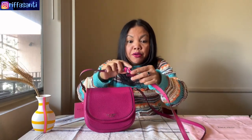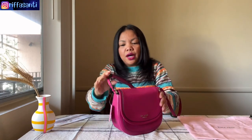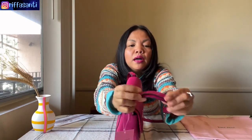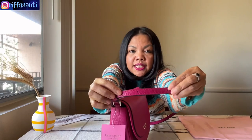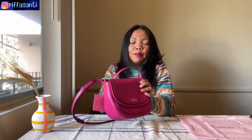You have to buckle this by yourself and you can adjust the length. Let's check the details of this handbag first. The strap is 22 inches, and you can adjust it — there are seven holes here for you to adjust. If you're taller you can make it longer, and if you're shorter like me you can make it shorter, or even really short to wear it as a shoulder bag instead of a sling bag. You can style this however you wish — oh, this is so cool!